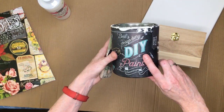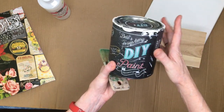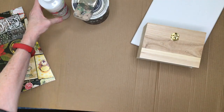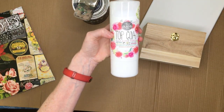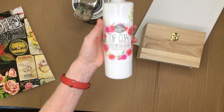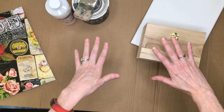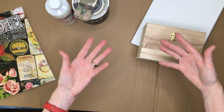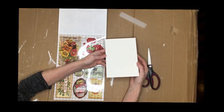I'm going to be using DIY paint in White Swan. I love this for a base coat because it is a nice thick paint, and so it works great. I'm going to be sealing with Sweet Pickins Top Coat, and the reason I love this one is because it is a matte finish. It is recommended that you seal your paint before you apply your transfer for best results. I'm going to start out with the easiest one first.